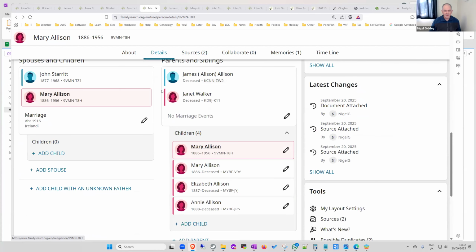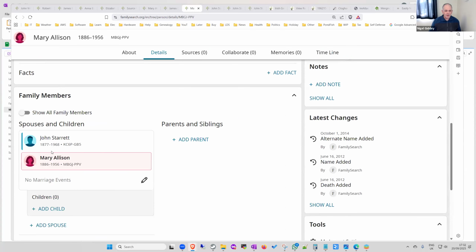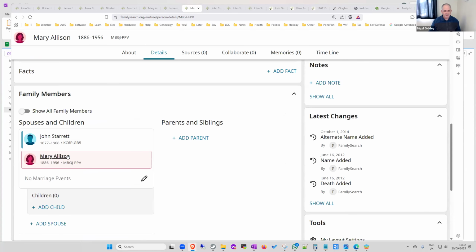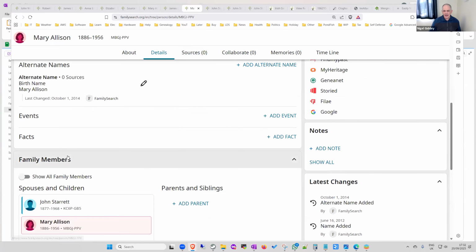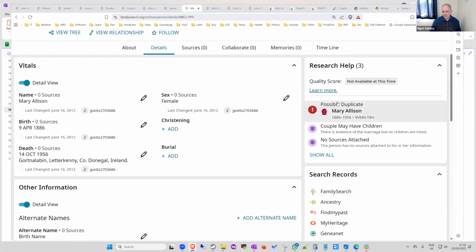We've got two of them over here. I also had another Mary Allison from before, who was married to James Starrett. So I have got a duplicate. When I looked at this record over here, it said possible duplicate. So you're going to see this in FamilySearch come up on the right-hand side, and it wants you to resolve duplicates.